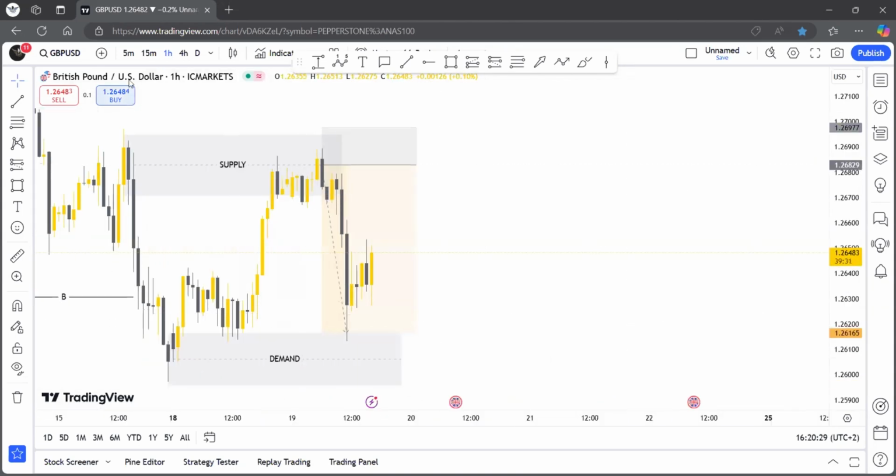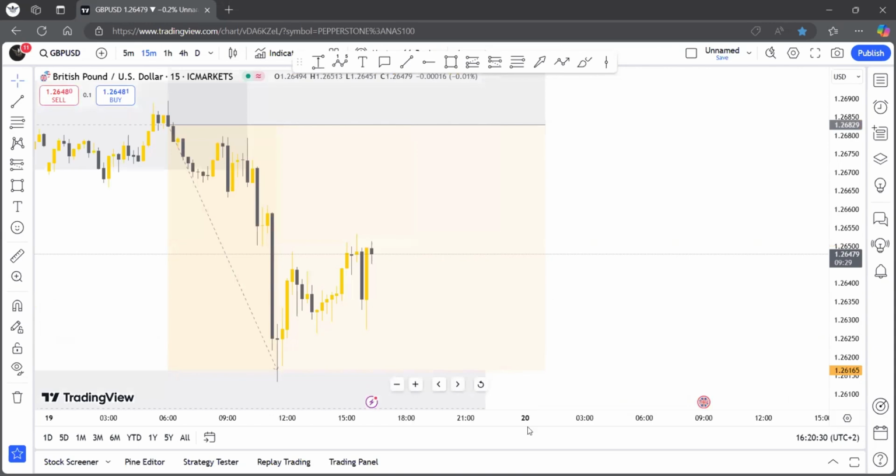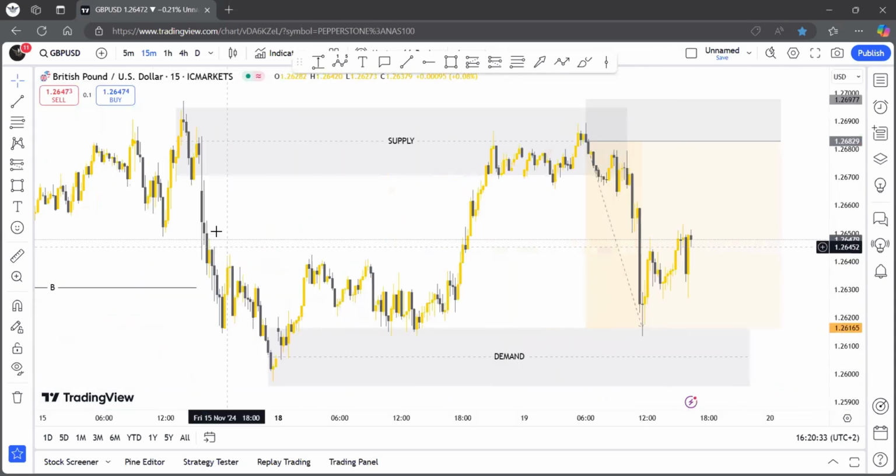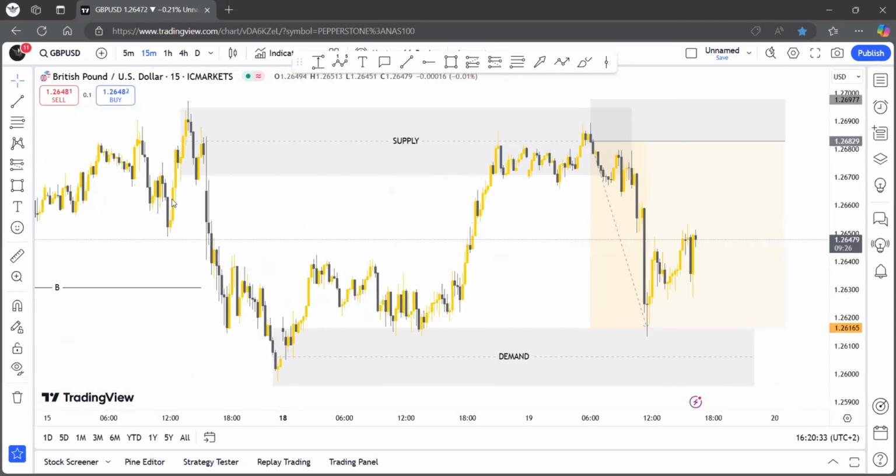Okay. Let us zoom out over here so I can show you nicely. Do we have a good rally? There we go. Do we have a base? The market played in this price a bit and then dropped. So instead of just dropping all the way, it just played a little bit.